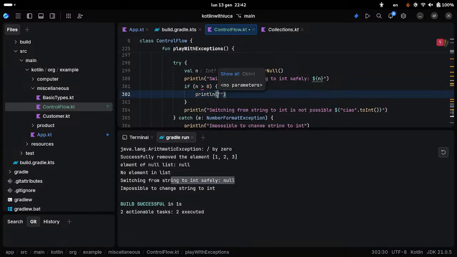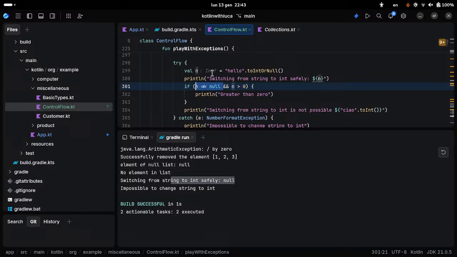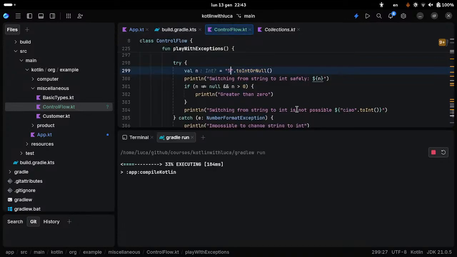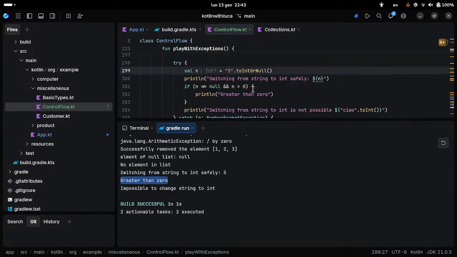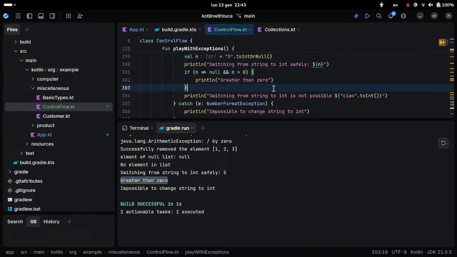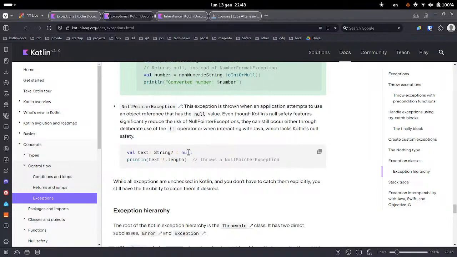Print line greater than 0, and of course you have to surround it with the null check. So n not null, and n is greater than 0, and you always have to perform the nullability check if you do string to number conversions. You might also place a proper number here to actually check the work you're doing.